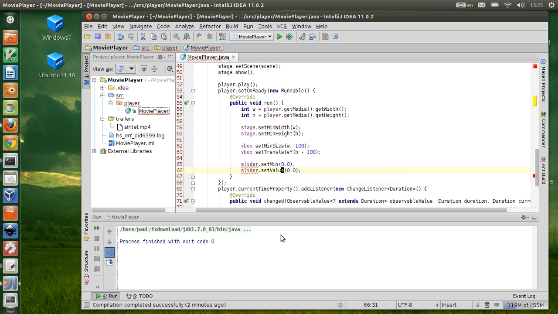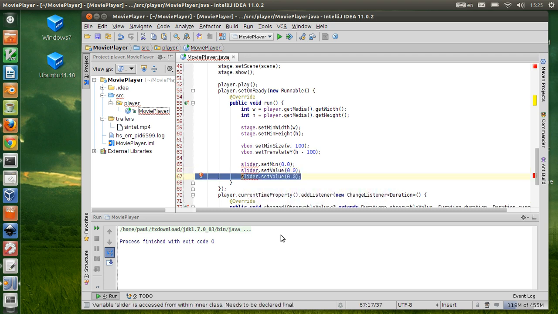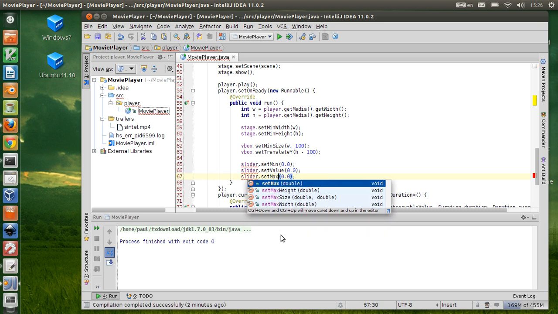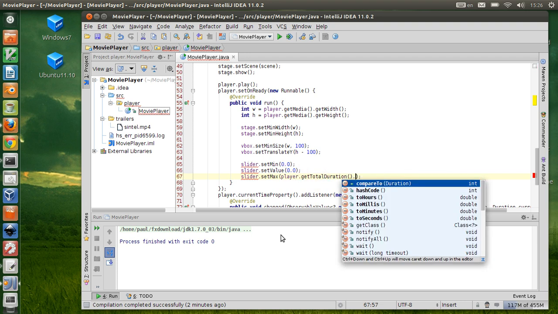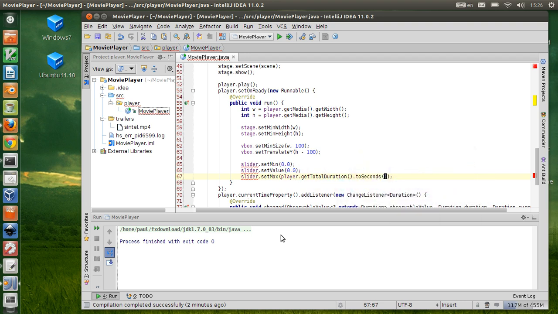The value should be at the minimum, and then the maximum should be the number of seconds in the media. So get the total duration from the player and then turn it into seconds. The slider should be marked final.